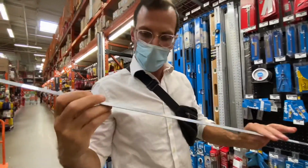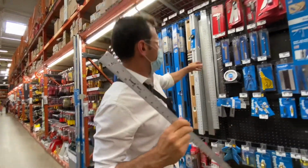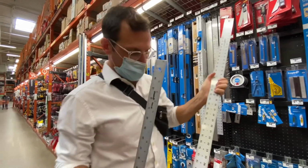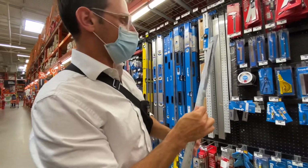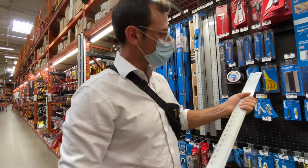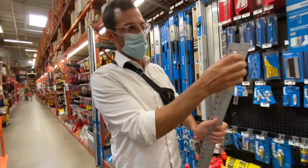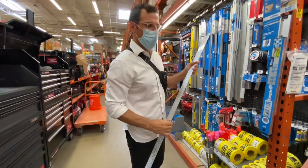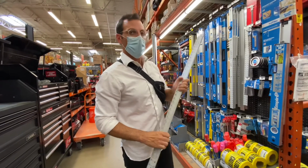So this is great for our 3-footers. And I wasn't expecting to see this, but we're also going to get a 4-footer just for extended practice. This is going to be great for anywhere in the living room, even on the golf course. These you could throw in your bag. It's the length of your driver. So tools like these are really good. Let's see what else we can find.